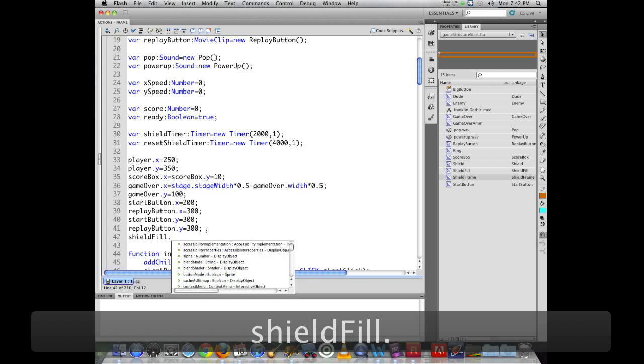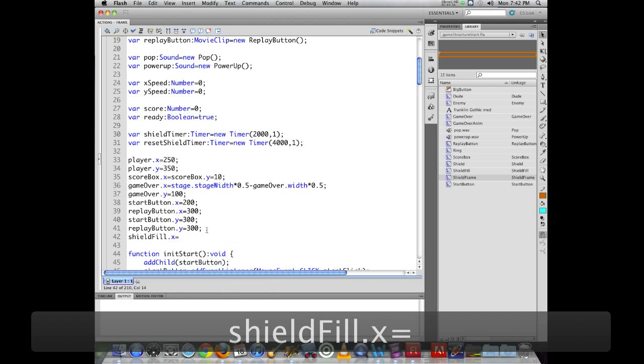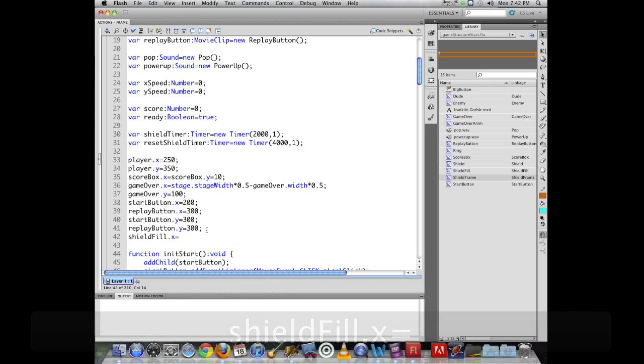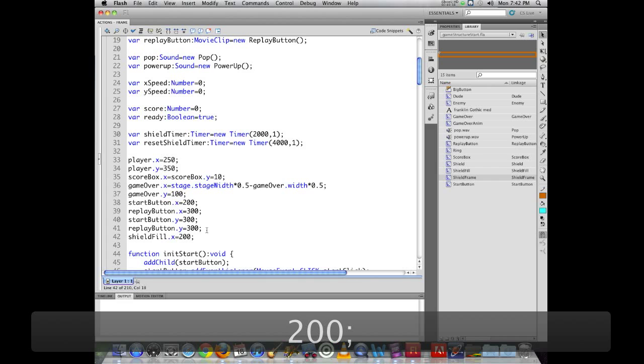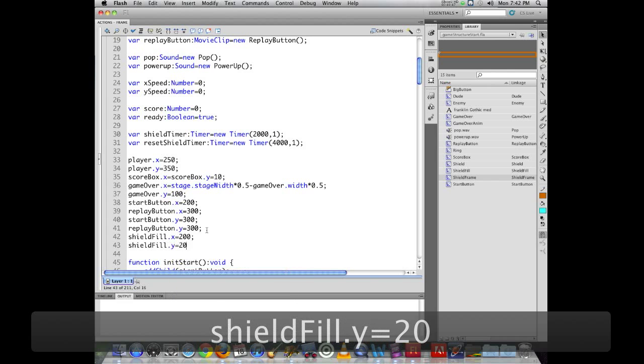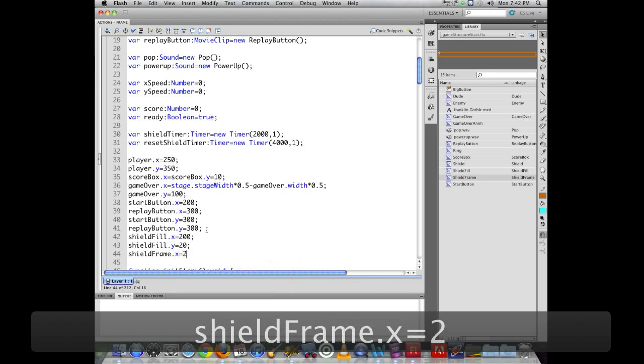Shield fill.x equals 200. I'm just guessing here. Shield fill.y equals 20. Shield frame.x equals 200.